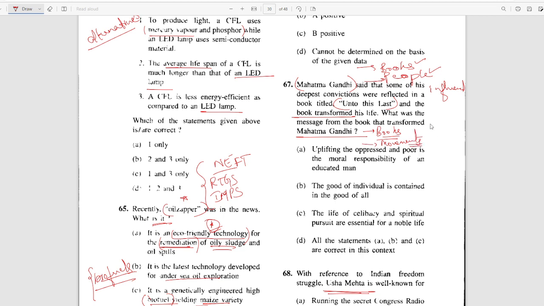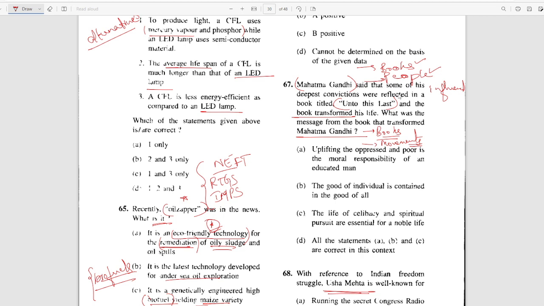And if he was a participant in the roundtable conferences, there were three roundtable conferences that happened. So, was he a part of that or not? You also have to learn about his journey to South Africa, and when did he come back? When did he start the struggles here? I mean, the protests here in India, and what are the protests that he did in South Africa also.